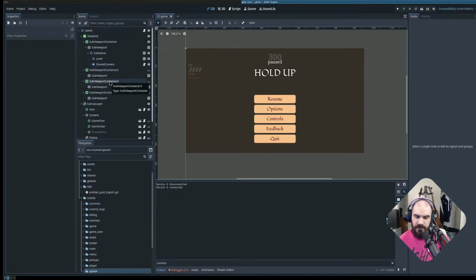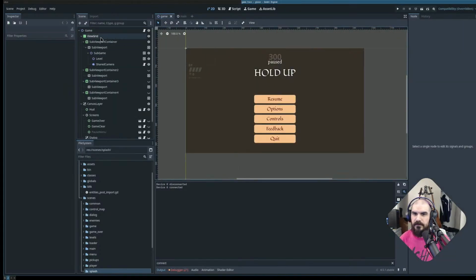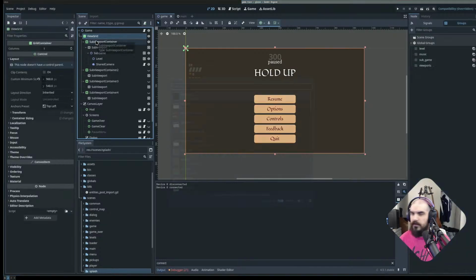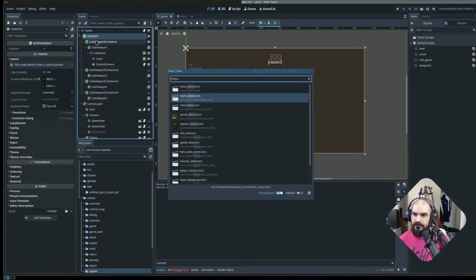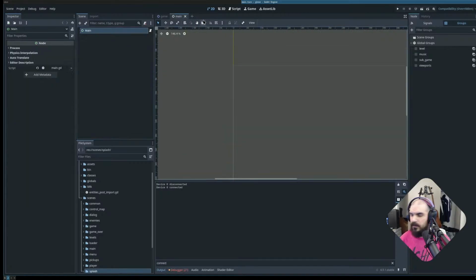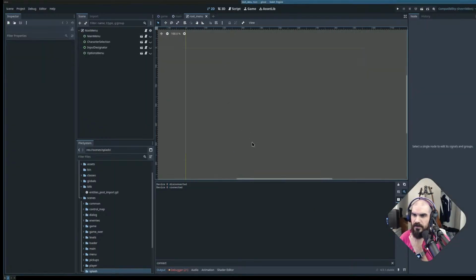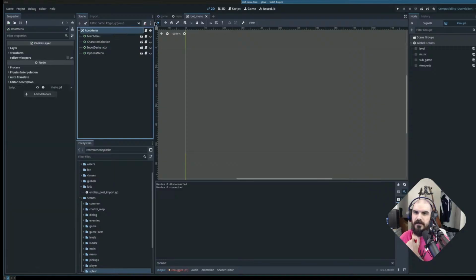Probably the main scene. No, I lied. Oh, the menu scene. I'm a dummy. Main menu? Now, where does the menu go? Base menu, main menu, root menu. That's where it is, root menu.